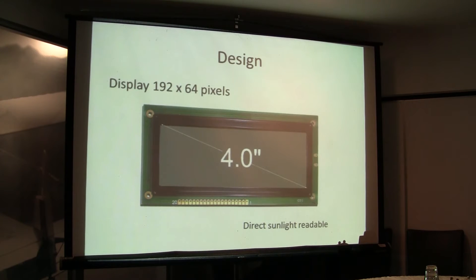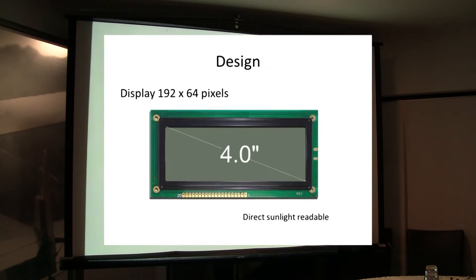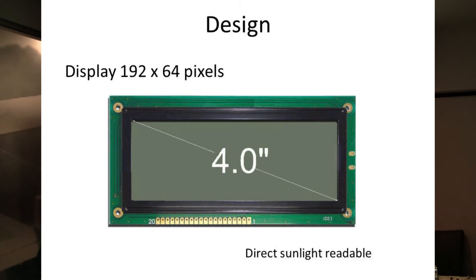Display was actually the biggest challenge here because it's really hard to find good display that you can see in bright sunlight. And you have a lot of bright sunlight. If you have, like, the bubble canopy and all that kind of stuff. So, I played with a few color screens. And none of them gave me something that I wanted, so I could see what's on the screen. So, I resorted to black and white, classic LCD with pretty much just the backlight. If you have a lot of light from the sun, you can't see the backlight. But the screen is actually clearly seen. It's actually even better on the bright light than it's with backlight. So, it's a really good screen.